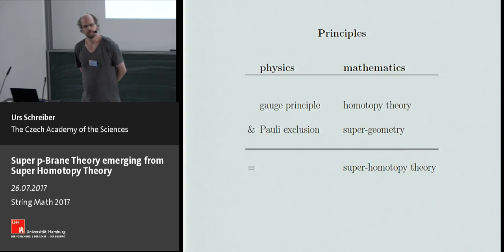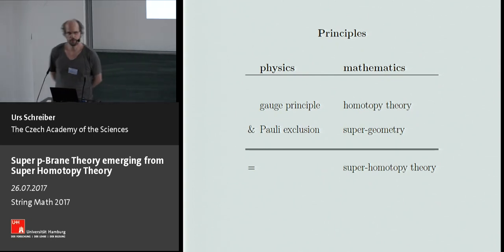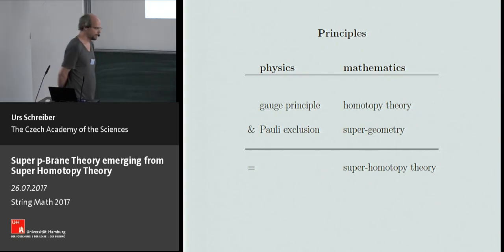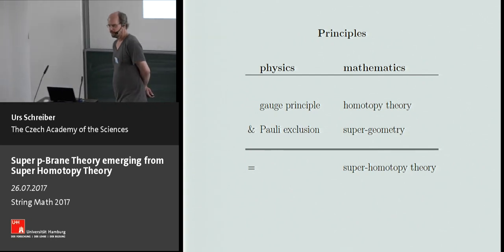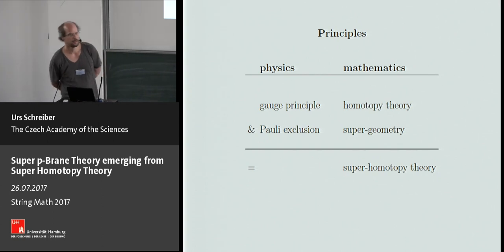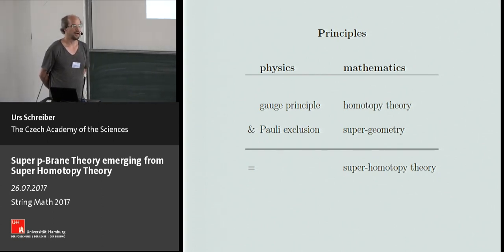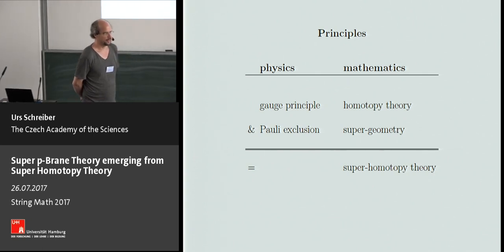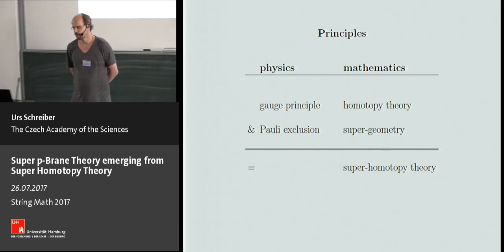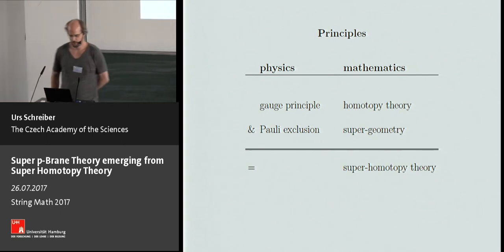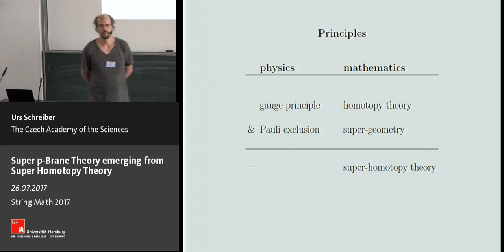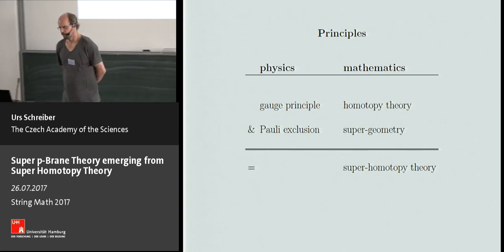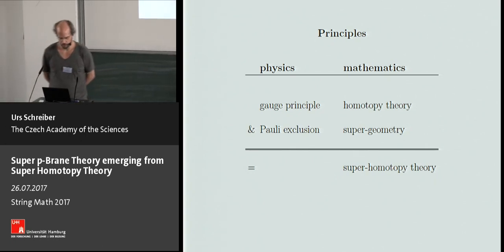This principle has a beautiful manifestation in mathematics. This is the principle of homotopy theory. It says, you may never ask if two things are the same, two objects. You should ask, is there a homotopy between them? If you have two homotopies, you should never ask, are they the same? You have to ask, is there a higher homotopy, and so forth. So for instance, when physicists model infinitesimal gauge transformations by what they call the BRST complex, this is in a precise sense, that will appear on the next slide, an infinitesimal homotopy n-type for n the maximal number of n-fold ghosts of ghosts that appear in the BRST complex.